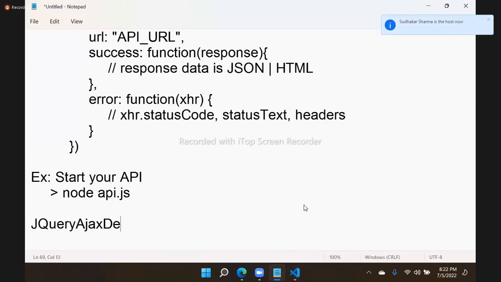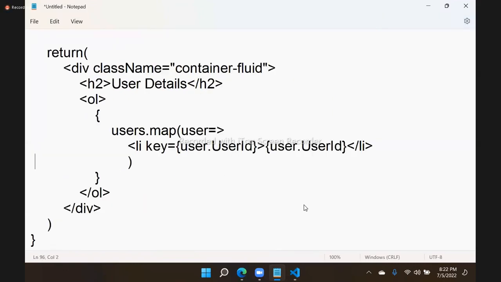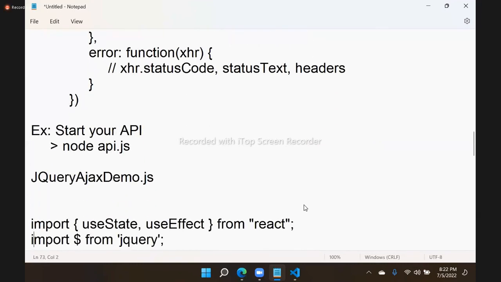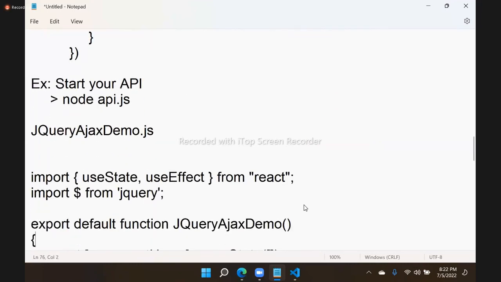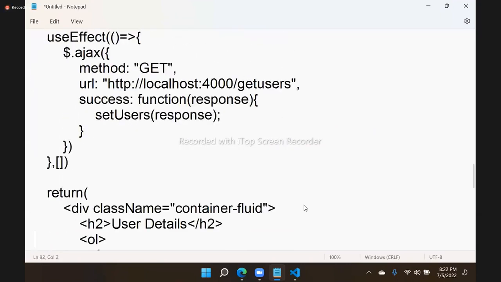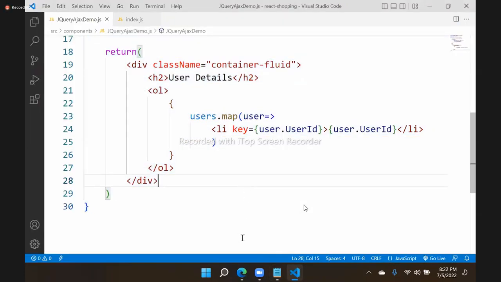Then we will write this one, jQuery Ajax, demo.js. In this is all the code. Here I just created a simple method for fetching the data from the API and returning. Let's design the post and get combinations. Now I will create a simple post option. For that, first you should know what data is expected. Let's go to api.js.